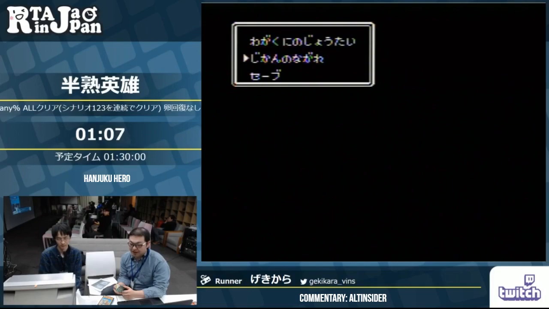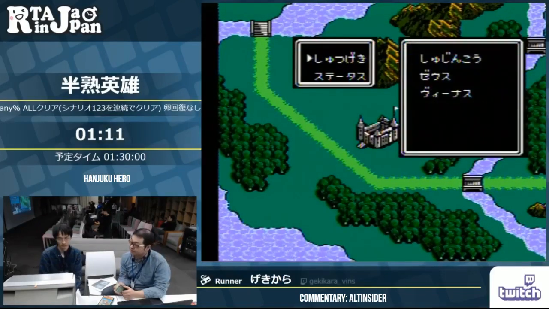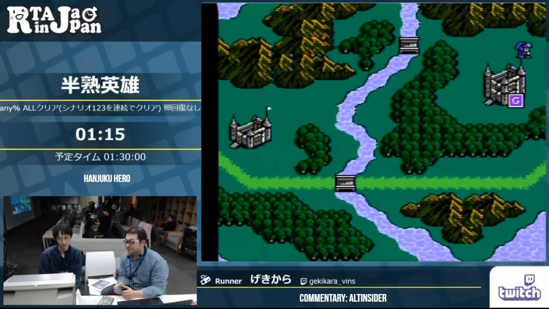As you just saw, he flashed the map there a little bit. Basically he has to overtake all the castles on that map. And the early stages, like I said, are pretty easy.